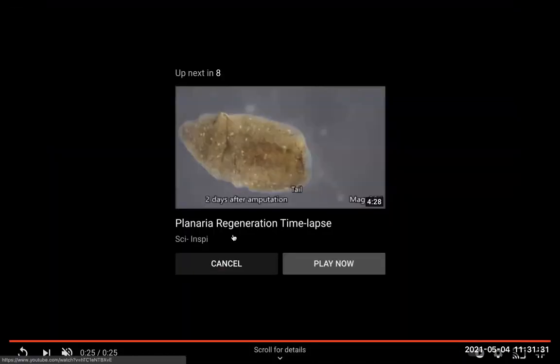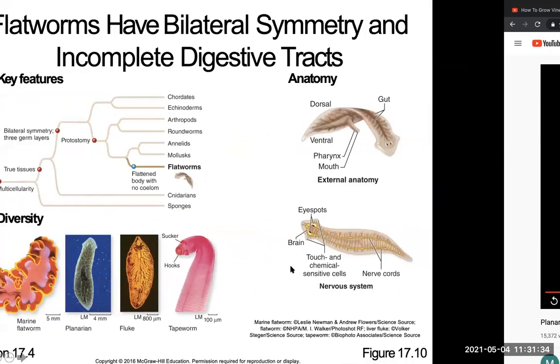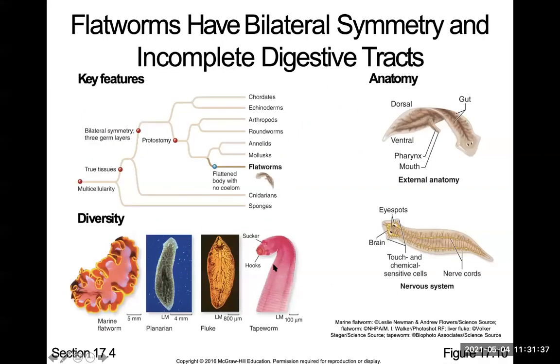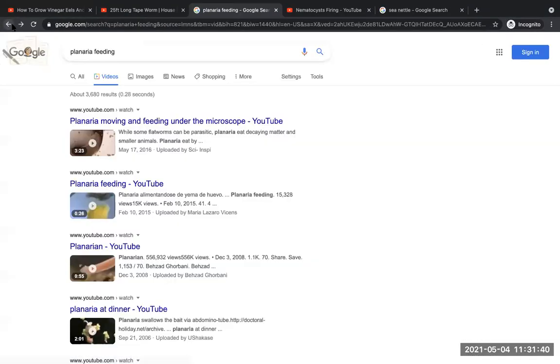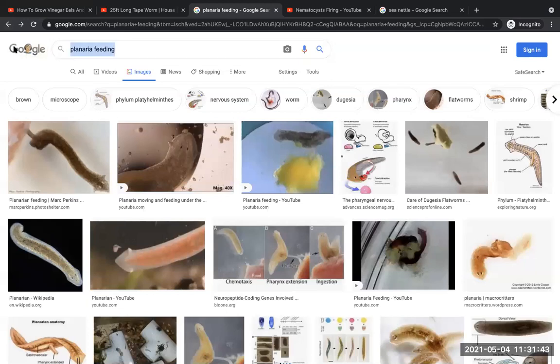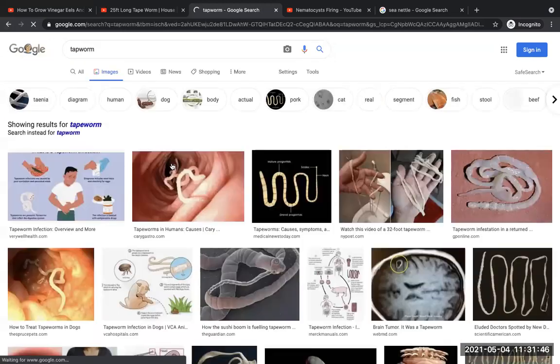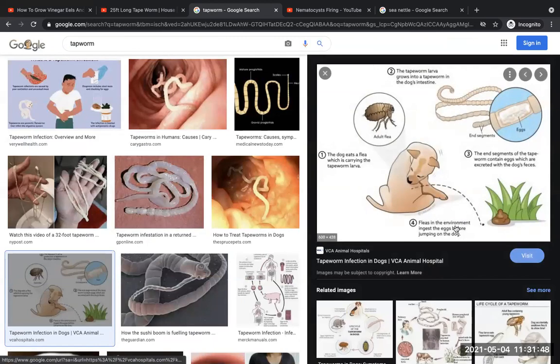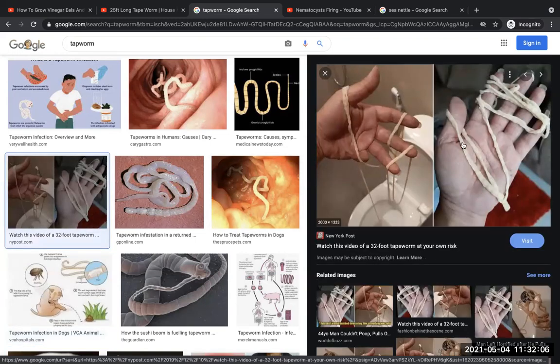Another thing we have in this group is tapeworm. So we have the tapeworm here. Some of you might have heard about it. This is the one that can give you infection. So if your dog or a cat goes out and maybe feeds on some feces, there can be eggs of tapeworms in there. Then this tapeworm is going to start growing inside, and it can grow up to 20 to 25 feet long. And that's coevolution, because that's how long your small intestine is. This is a tapeworm someone pulled out of their butt. So it can grow really, really long. You can just take some medicine that can take care of it.